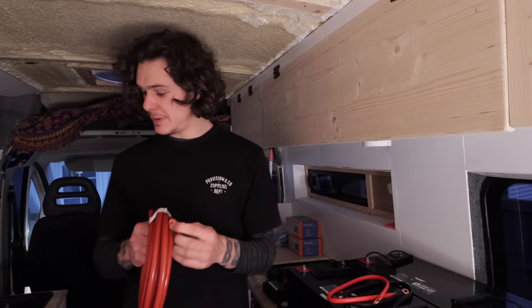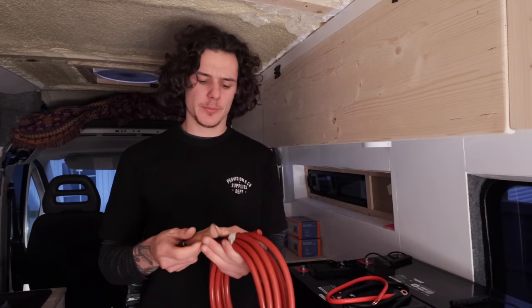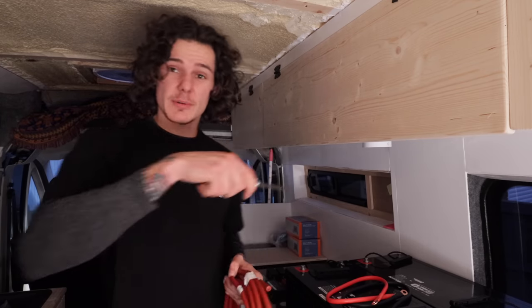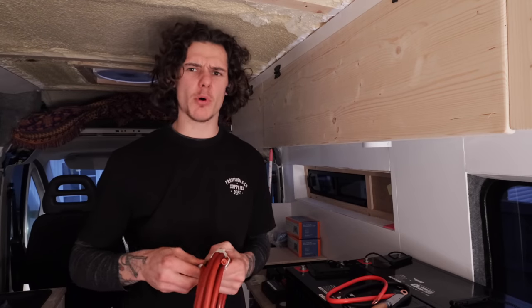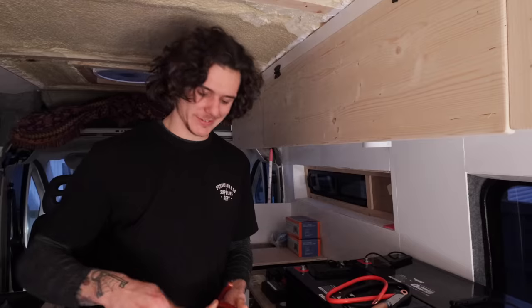This is the big beastie that we're going to use, because that's what's going to carry the amperage down. Let's get it next to the battery, and then we can figure out how long we want it to be to go around the back of the units. I think that's actually going to be more faff than I expected to get around the back of the units, but you know what, let's give it a go.